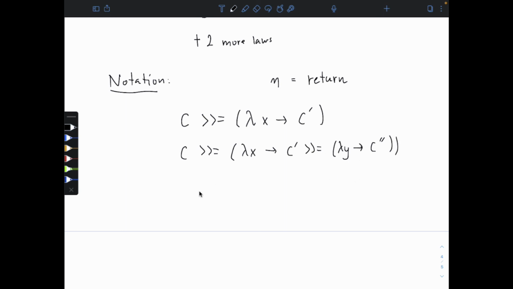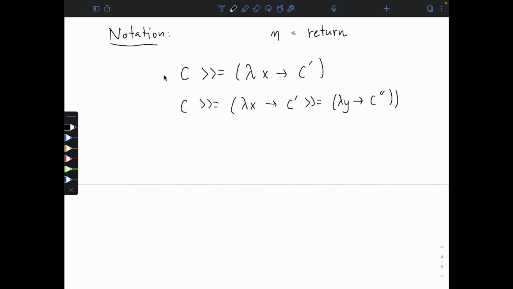And you get these super annoying nested things. So there is a better way, and the notation is that this thing here is written as do, and then you say X becomes C, and then you do C prime. Or, when it's nested, it becomes this. Do, and you say X, C, Y, C prime, and then you keep going. So C double prime now.